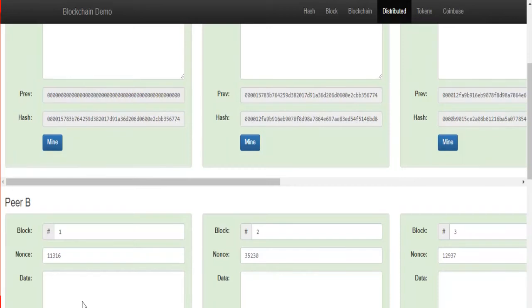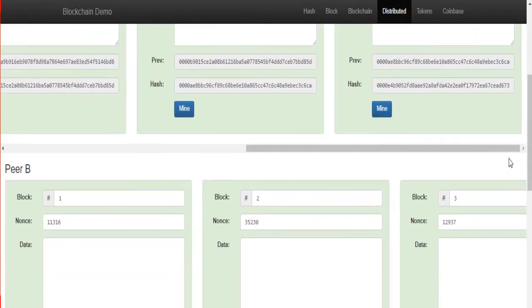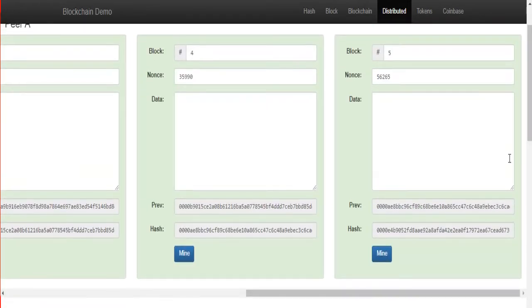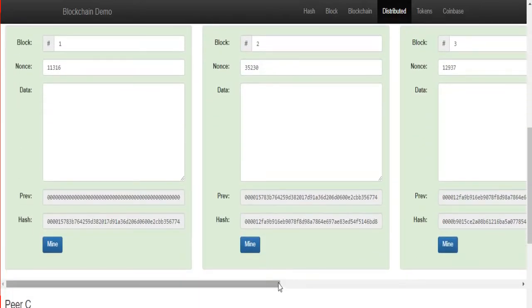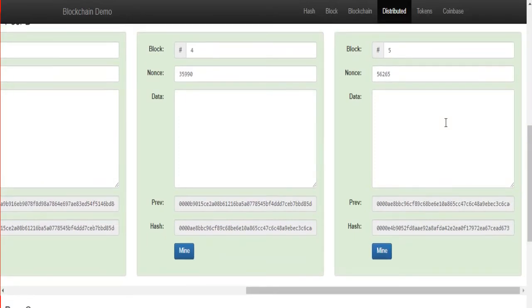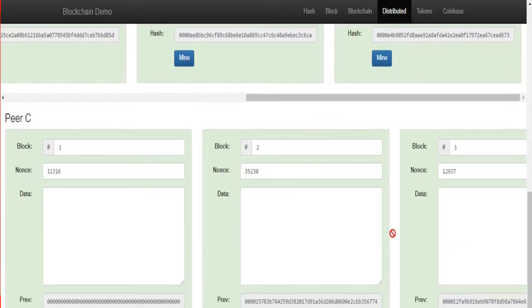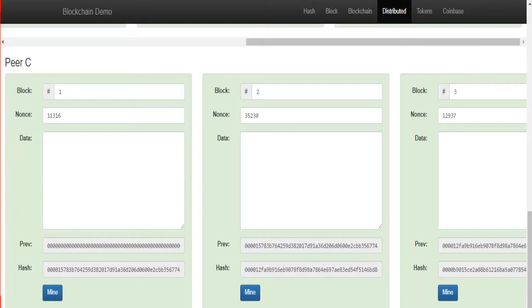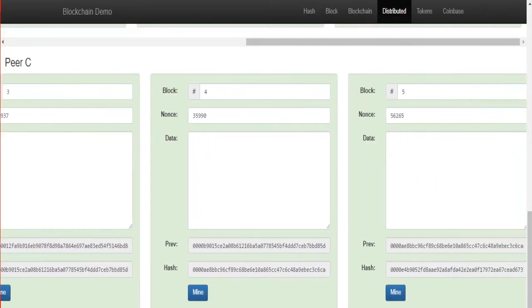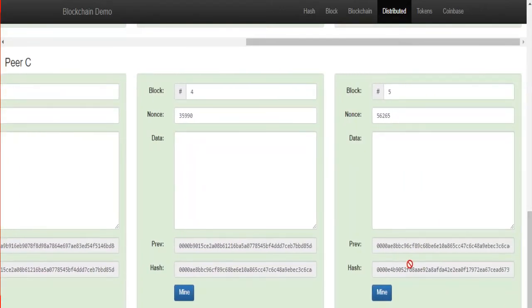All the hashes in the sequence of blocks are the same. The hash of block 5 is 40E4 in peer A, in peer B, and in peer C too, which means in a peer-to-peer distributed network, all the ledgers are updated with the same data.